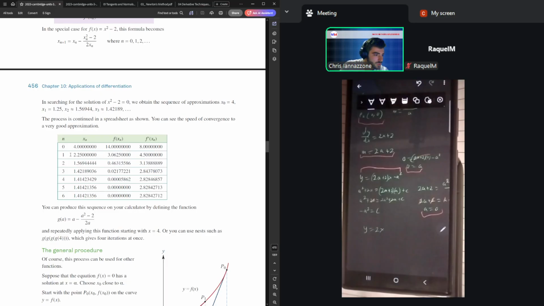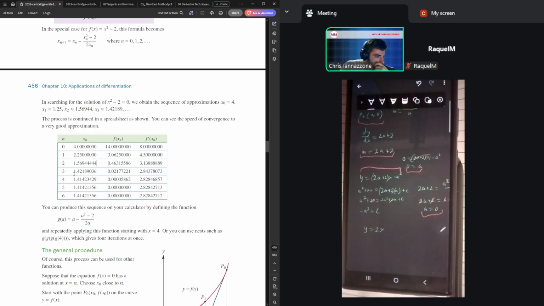Your first iteration is 4, next is 2.25. As soon as you hit that 4th iteration, we can see that those leading decimal places are no longer changing. So this is where you end up stopping, and you just use this number as your final answer for the x-coordinate estimate. And you can see it converges pretty quickly.